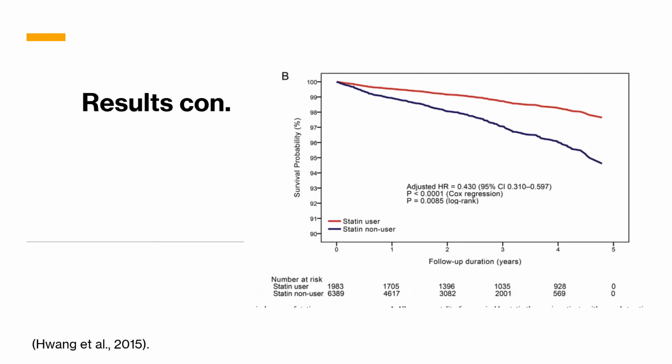Similar to the first graph, the vertical y-axis represents survival probability. However, this graph represents that probability for mortality and late revascularization. Again, the horizontal x-axis depicts the follow-up of 1 to 5 years. These results show that statin use, represented by the red line, had a significantly better survival probability rate than non-statin users, represented by the blue line, for late revascularization and mortality combined.